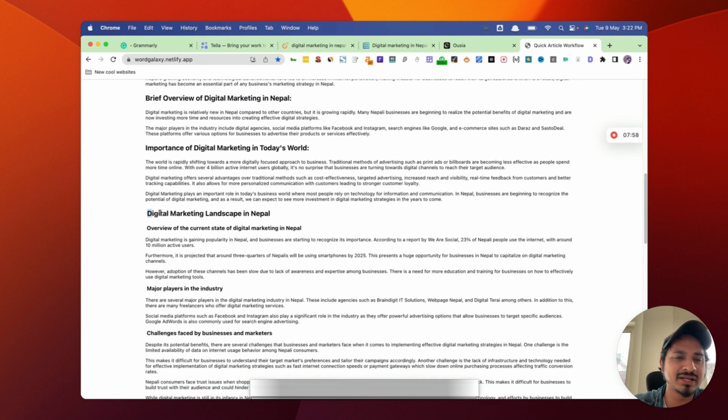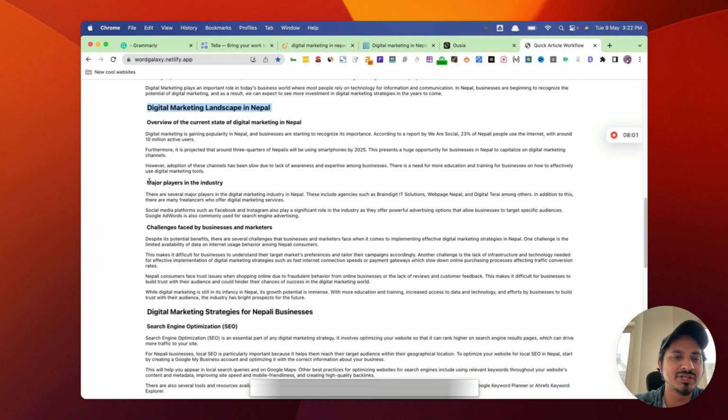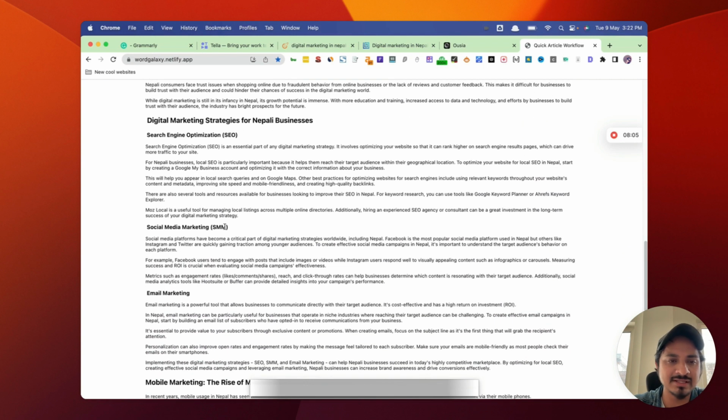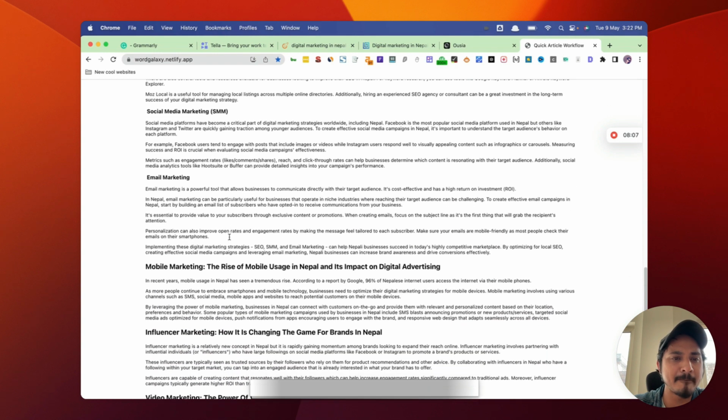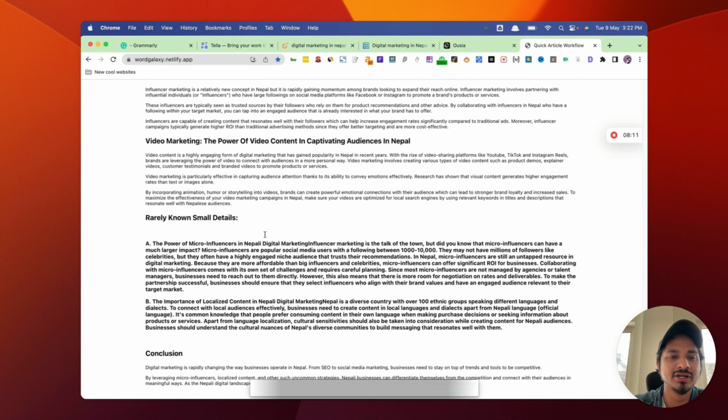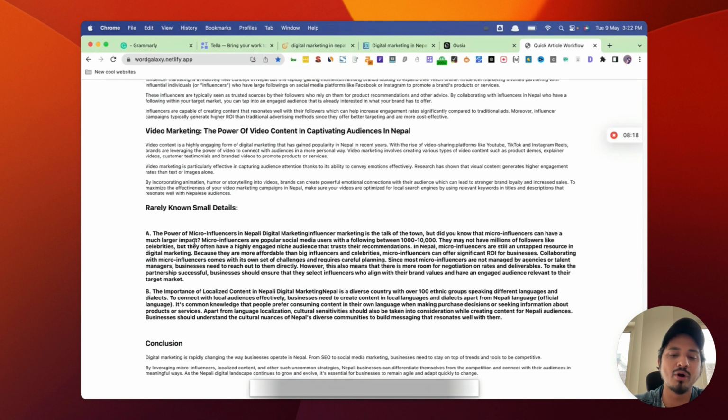Okay, so digital marketing landscape in Nepal, major players, digital marketing strategies for Nepali business, SEO, SMM, email marketing, mobile marketing, influencer video. Okay, so all these aspects of an article make it comprehensive. So what you can do is simply copy and paste. Conclusion is also there. So proper formatting is also there.